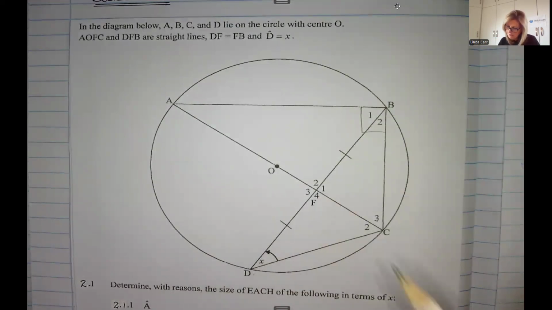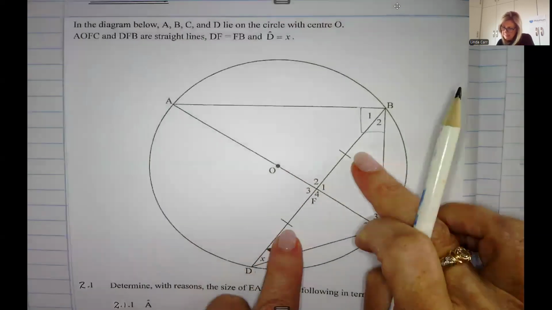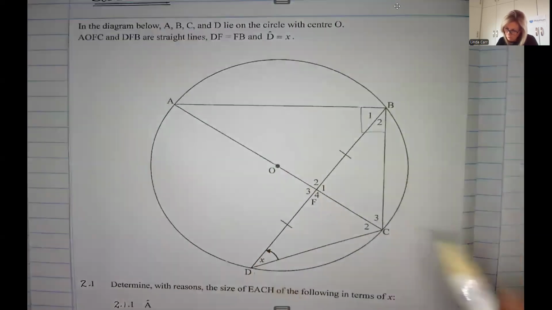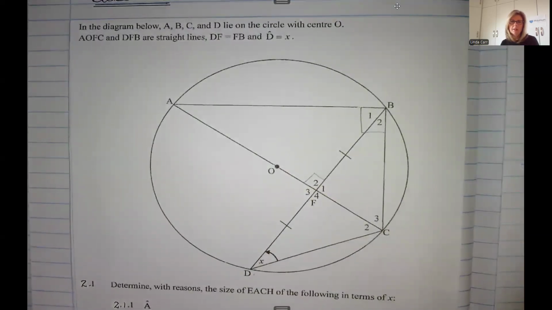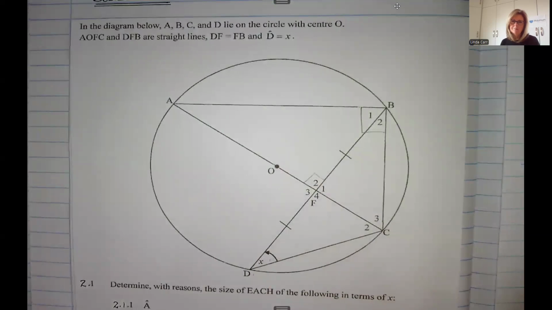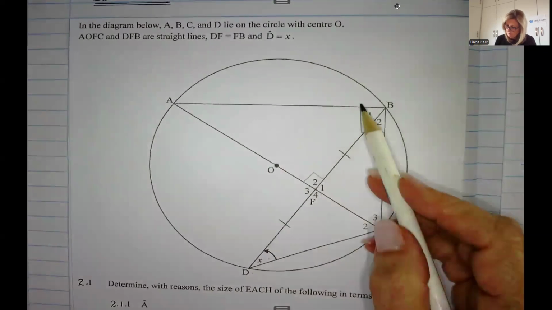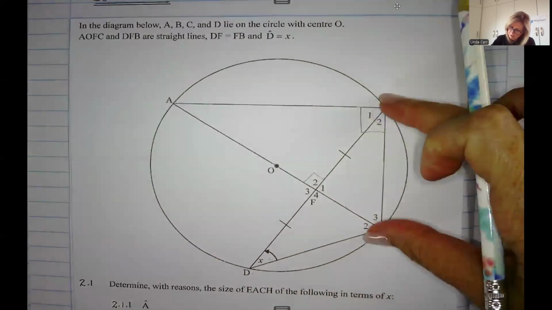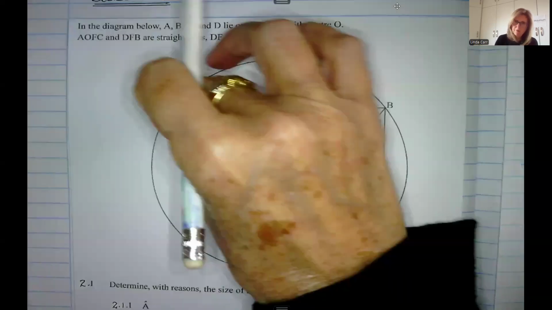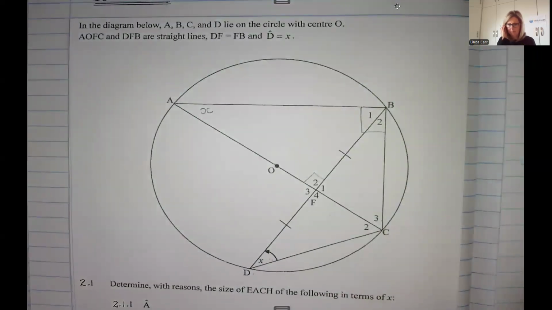Your theorem 1 tells you that the line from the center of a circle bisecting the chord, so to the midpoint of the chord, is also perpendicular to the chord. Okay? And then they tell me that angle D is equal to X. So I've got a right angle over there, and this angle is equal to X. We spoke about the potential for the butterfly, so that means I have an X up there as well.